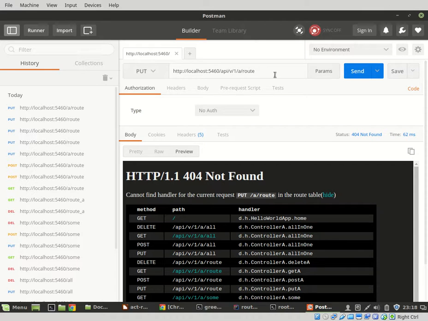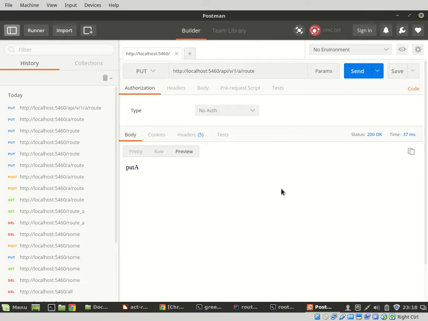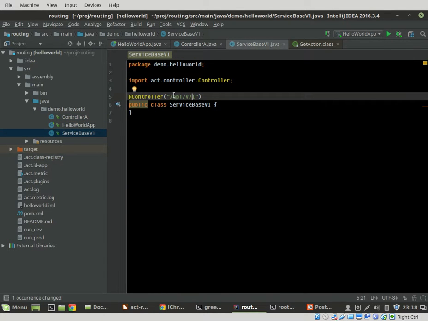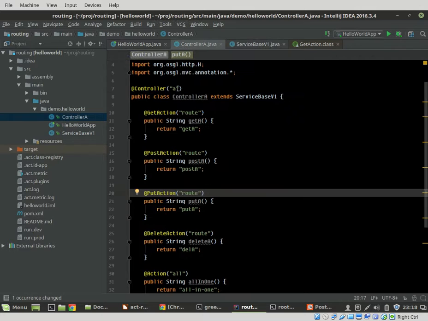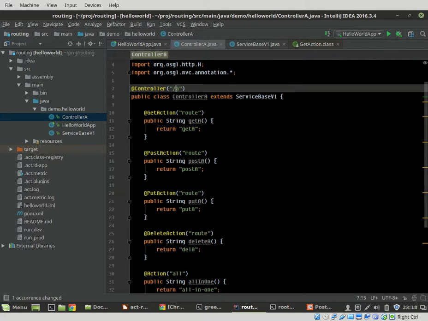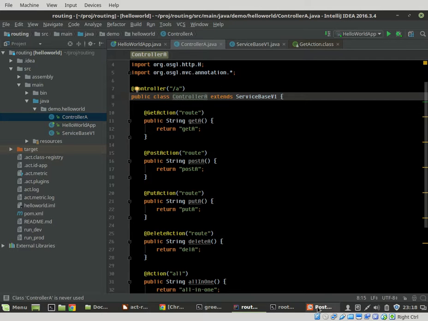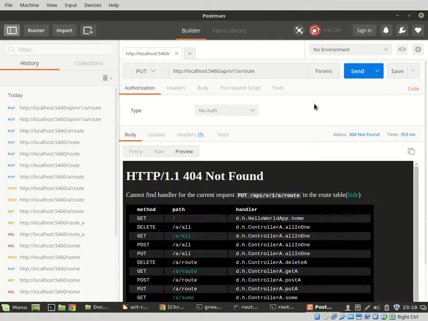and then /a/route. Then I'm going to get it. So we say this is a context concatenated from your parent controller. So this is the parent controller, or you call it a base controller. And that is the context set by the base controller and your controller A. You're not starting with this /, but if you start with /, then this one is not going to work.